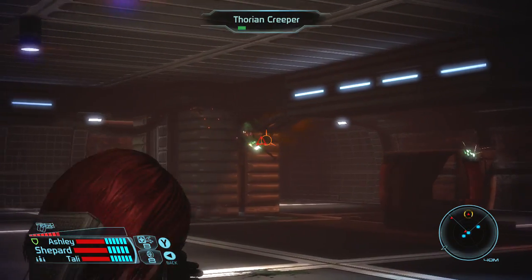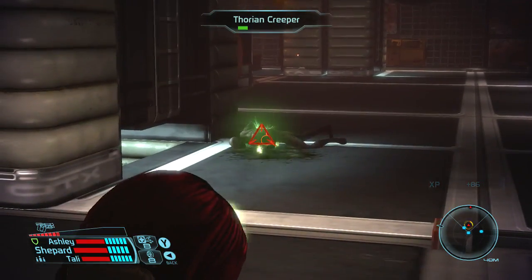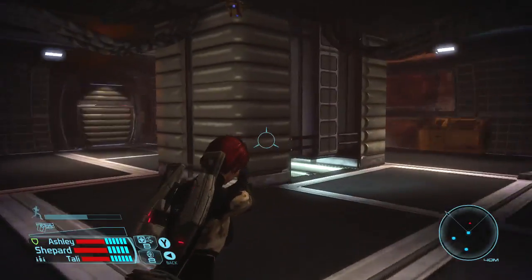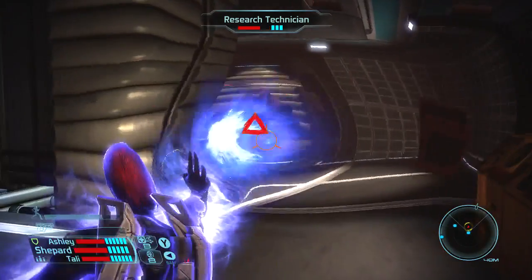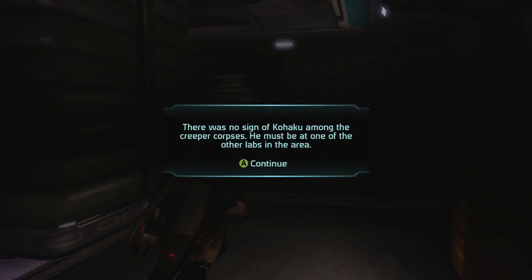My god, how many shots does this thing take? There we go. It looks like we have one more enemy over here. Is he a commando or is he a... Oh, he is a husk. Or no, he's a commando. We'll just throw this guy. Boom. There's no sign of Kahoku among the creeper corpses.